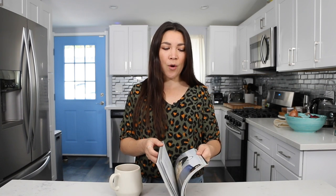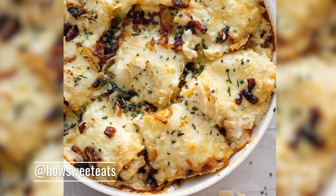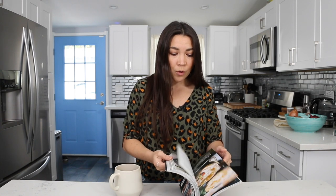I saw a photo from Jessica Merchant, How Sweet Eats. She made a French onion chicken lasagna roll up, and I was like, that looks sweet. I don't have lasagna, so we're gonna do a pasta bake. And of course hers is not vegan, she's using real chicken. We're going to use real vegan chicken, which I happen to have in my fridge and freezer.